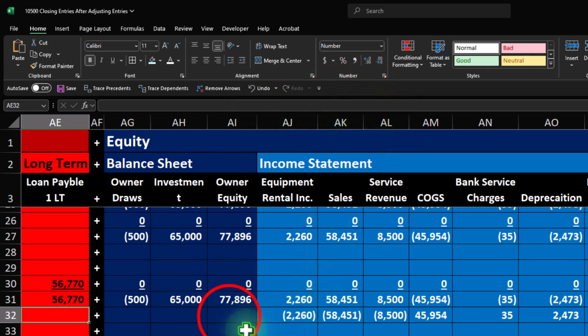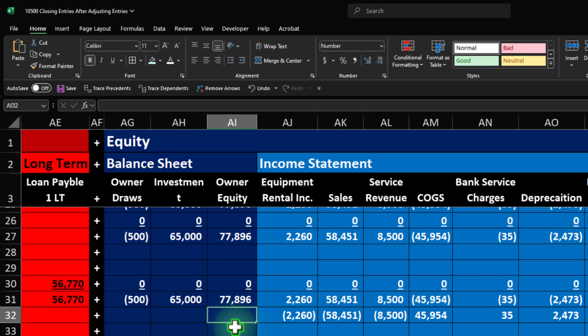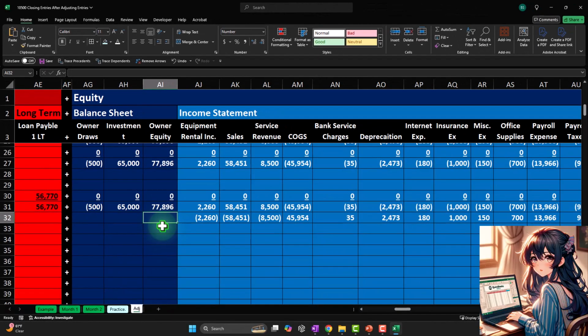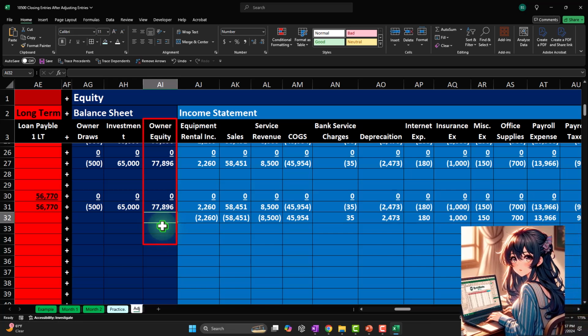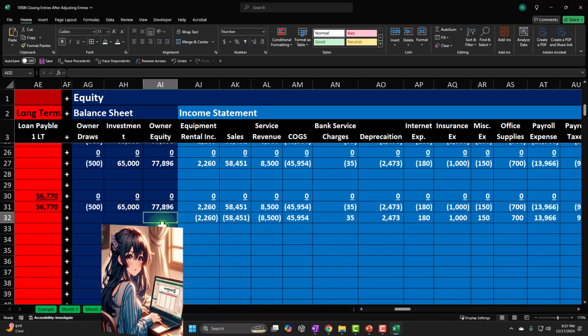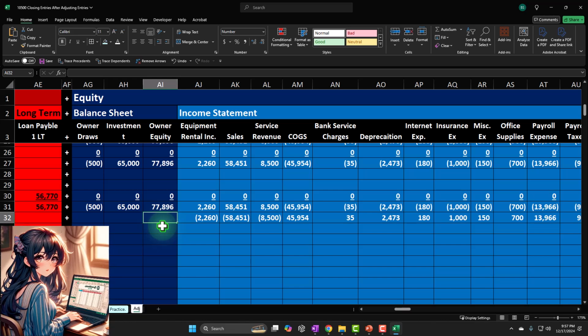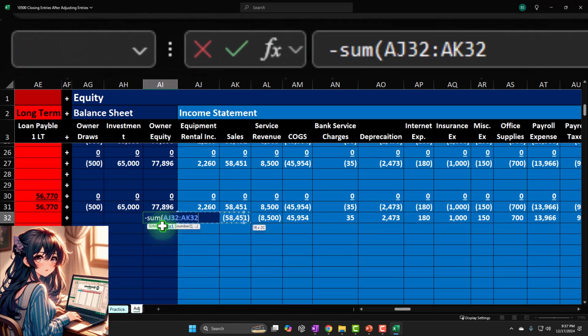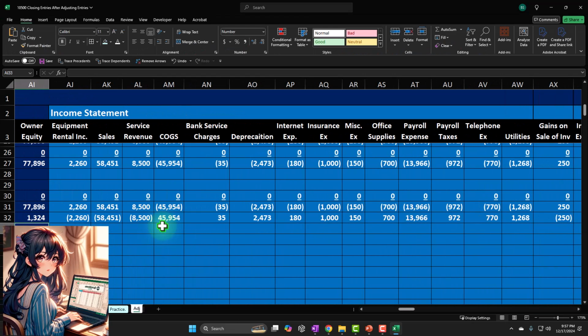It's going to go into the owner's equity, noting that this would be the account that would automatically roll over in something like QuickBooks. If it was a corporation, it would be called retained earnings, indicating that it's the earnings that the corporation has earned and accumulated, but not given out to the owners in the form of dividends, hence retained. We retained them in the company. So this is going to be the negative sum of all of this, which is basically the net income.